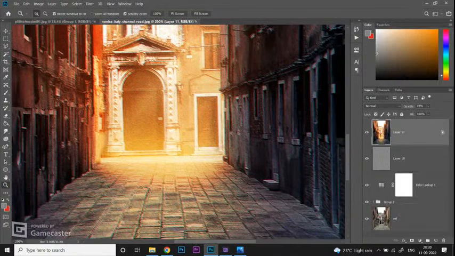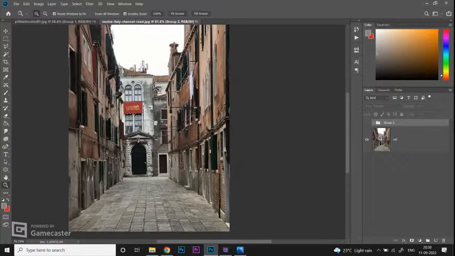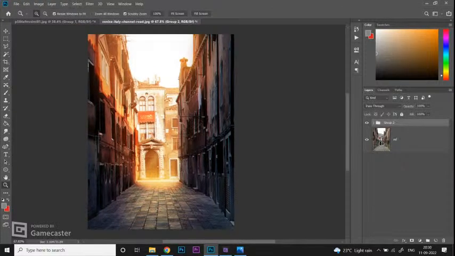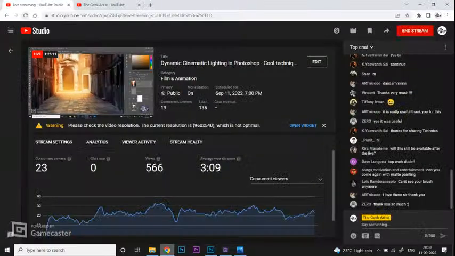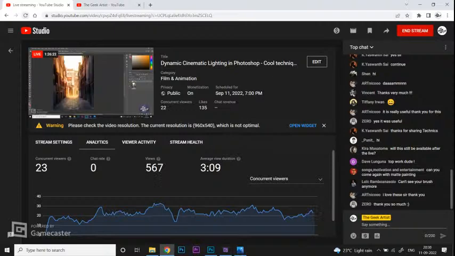So I'm going to put it all inside a group once more and check out the difference before and after. So, before and after. So there you have it. There's the trick. Simple and easy, nothing too complex. So that's the technique, and it's been a long class, almost 1.5 hours. I hope you guys found this video useful, and I hope to see you trying out this technique on your artworks in the future.